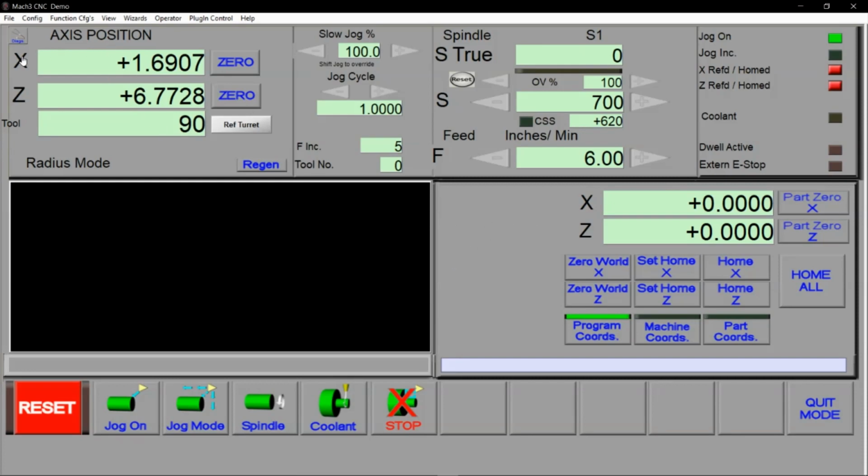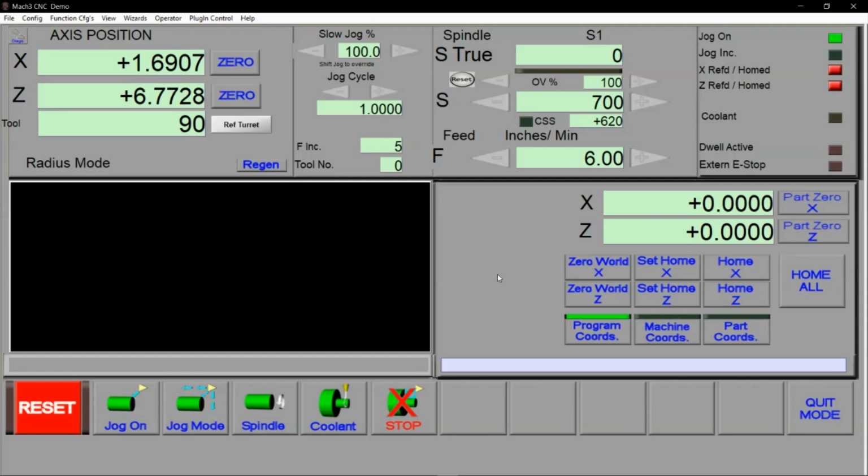One thing to note is that these coordinates have two systems, a program coordinates and a machine coordinates. Program coordinates is what we'll be using for our tool offset and our workpiece offset. Machine coordinates just basically tell where the machine is in space within its domain. And again, these work with soft limits, basically telling the machine you cannot go past this point, and it will stop you before you go any further.